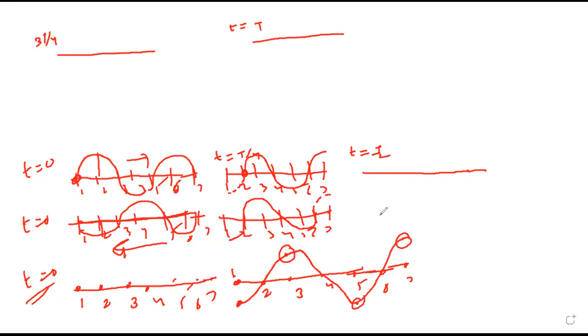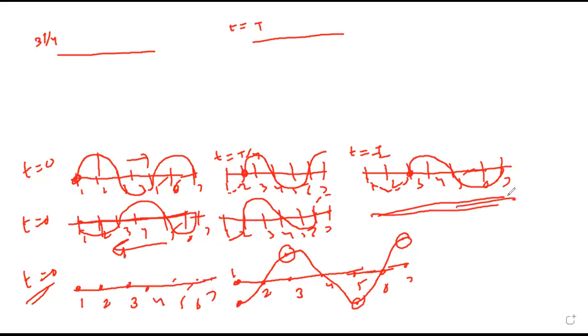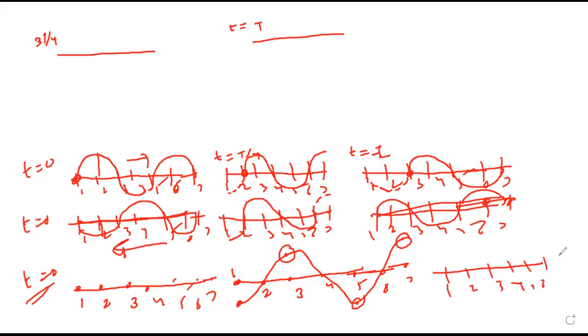When time is T by 2, that wave will come to the third position here. That means the crest will become a trough. And while reflecting, at T by 4, it will again get inverted like this. Now if I superpose, all will be 0. All will be 0 at T by 2.